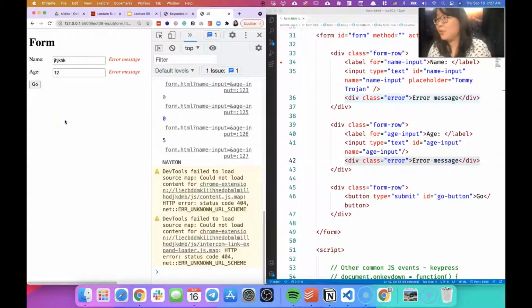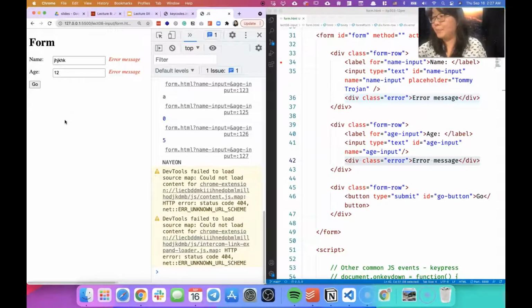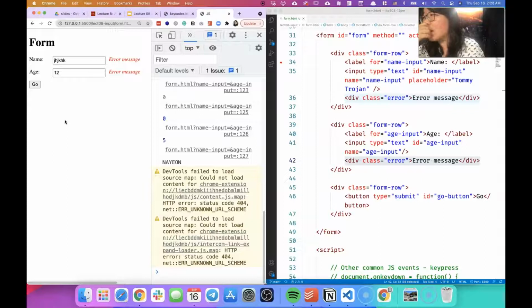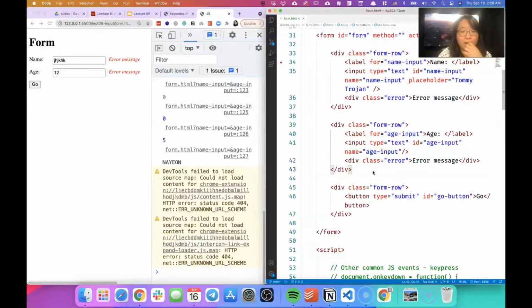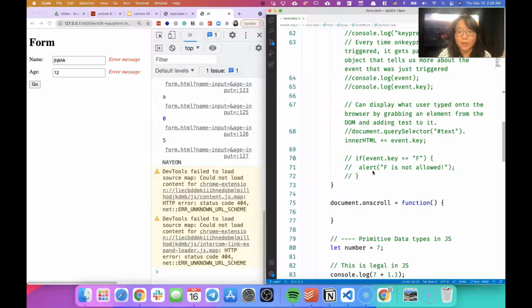Let's say that after the user types in their info, when I click go, I want to check the input.